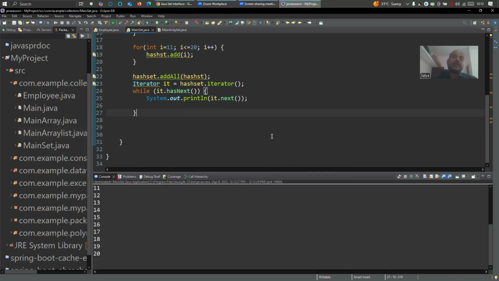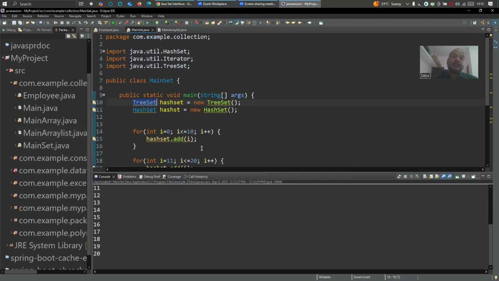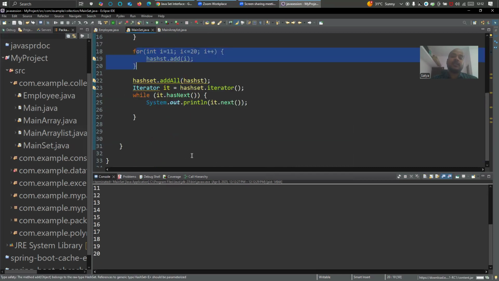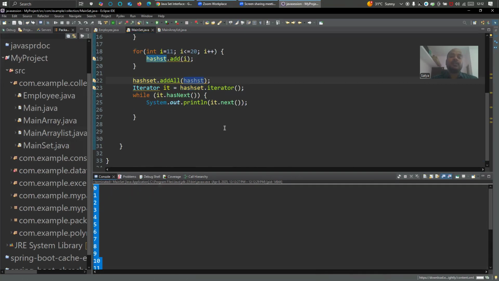See, it added. So I created a tree set, and in this tree set I inserted 0 to 10, and then I created a hash set and inserted 11 to 20. And inside the tree set, I added the hash set. And see, you're able to see all 20 elements here.